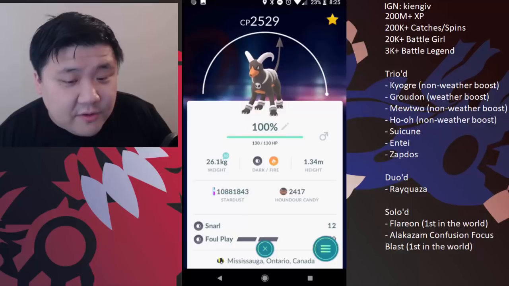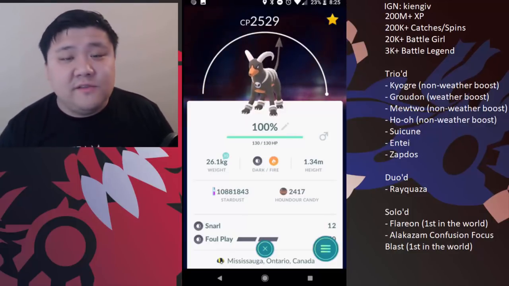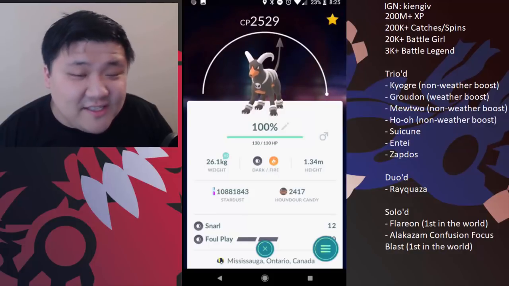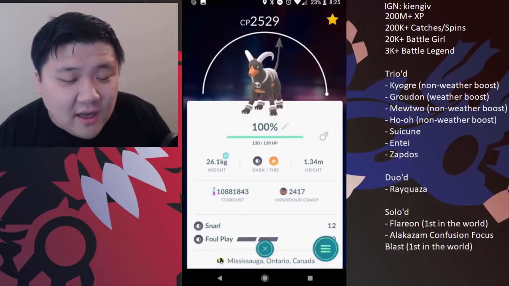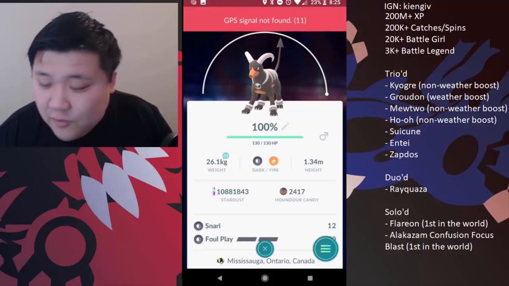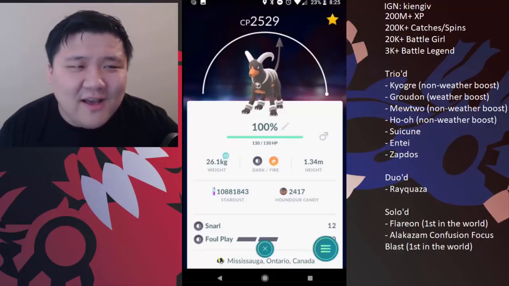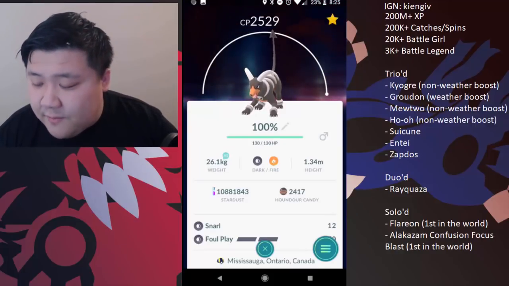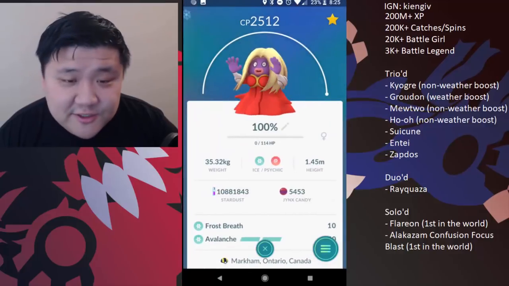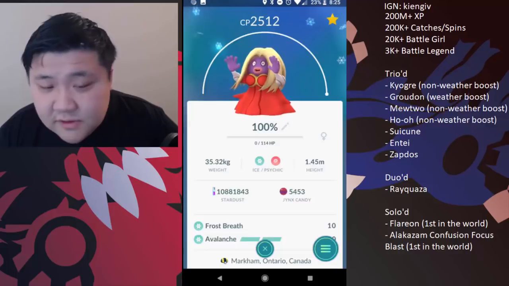This is my Houndoom that I powered up for the 6 unique challenge. I actually really like it. Snarl, Foul Play, really great dark moveset. One of the best in the game. So really useful and really helpful. Probably my MVP in my Confusion, Shadow Ball, and Confusion, Focus Blast 6 unique challenges. Then I maxed out 600% Jynx for Rayquaza duos.